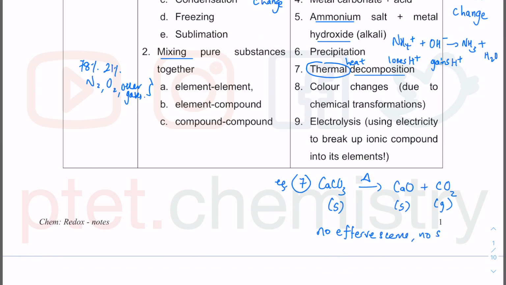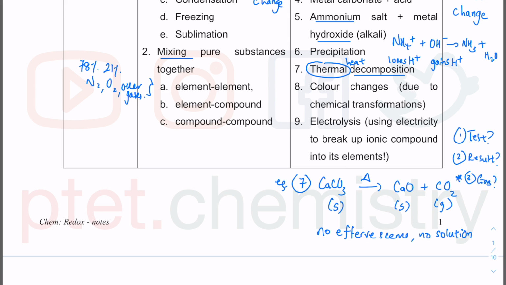And you cannot see a colorless gas, so you need to test for the gas. As you know from qualitative analysis and also experimental technique, you can collect the gas by downward displacement over water, or you can collect it in a gas syringe. You can bubble the gas through lime water, and then what is the result? It will turn lime water milky or cloudy. And then what is the gas?